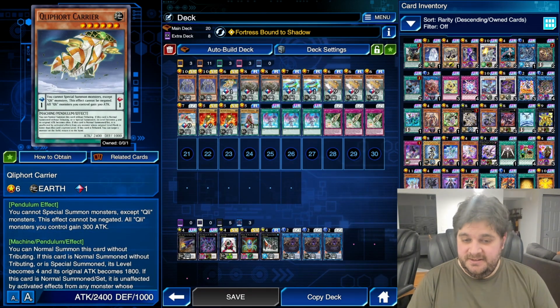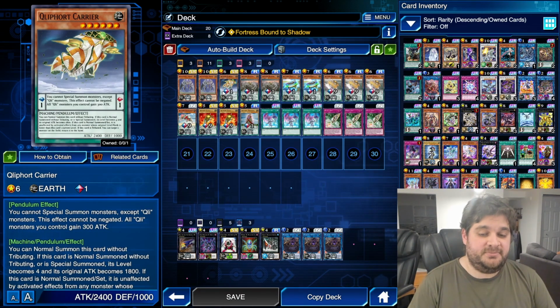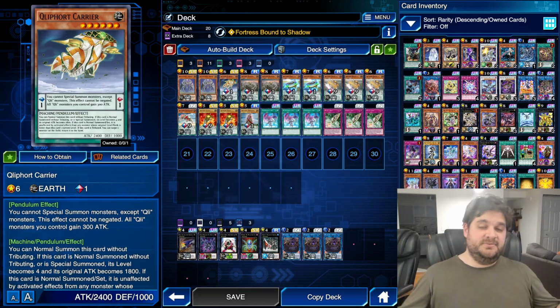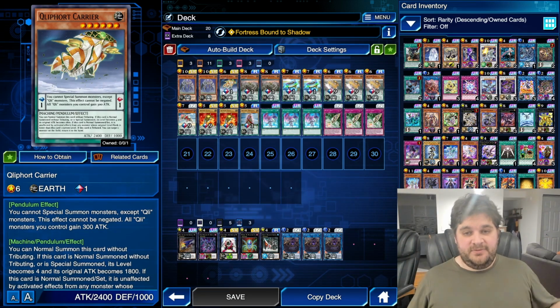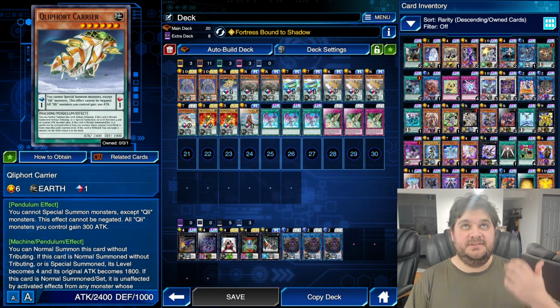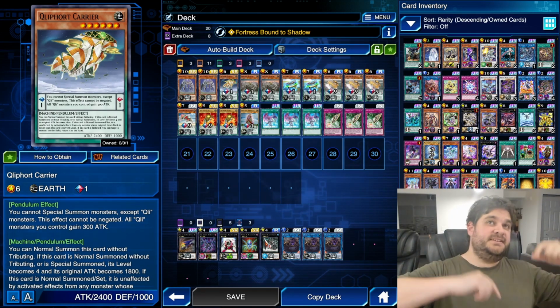If you scale it, it gives you 300 attack points to all your Qli monsters. And all the Qli monsters that are not Towers or the normal monsters have this effect, which is you can normal summon this card without tributing. It becomes level 4, 1800 attack points. If this card is normal summoned or set, it is unaffected by the activated effects from monsters whose levels are less than its current level.